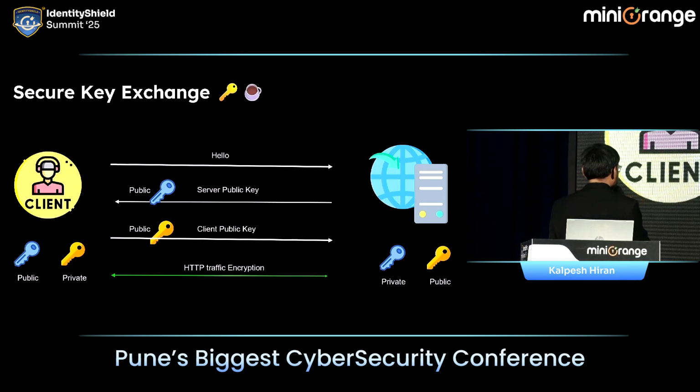So now you can see two keys here, one in blue and one in yellow. Yellow is the client's public and private key, and the client sends the public key to the server. So you can see the yellow public key there. The blue private key belongs to the server, and it transferred the blue public key to the client. So both have each other's public key and their own private key, and they're now able to communicate securely with HTTPS.